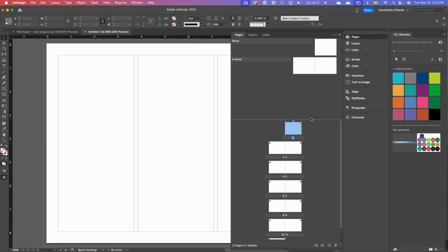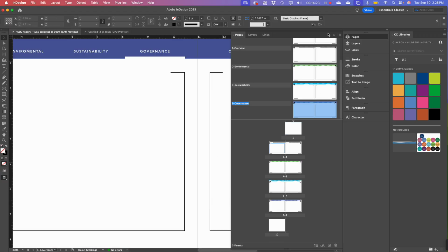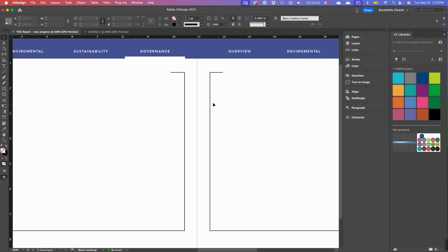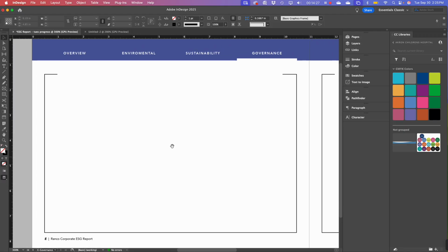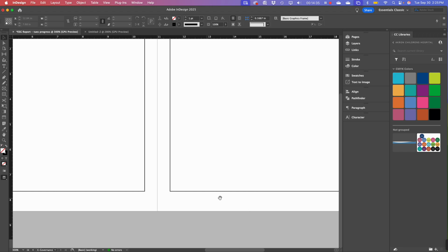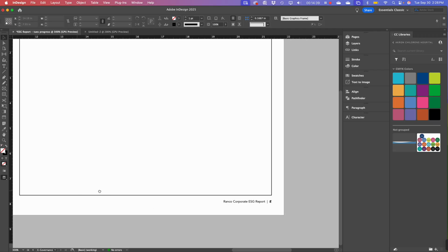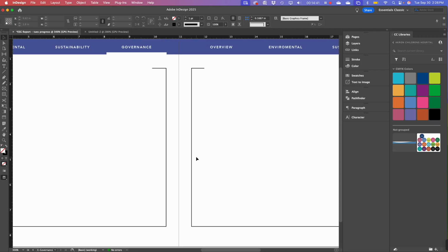So what we're going to create here, if I refer back to my document that's set up already, let me close this up. Not only do I have my header content, but I've also got footer content, where I've got my page number, the name of the document on both sides, and a page number. And then I've got this graphic frame in the middle, which I'm always going to be modifying and adjusting.